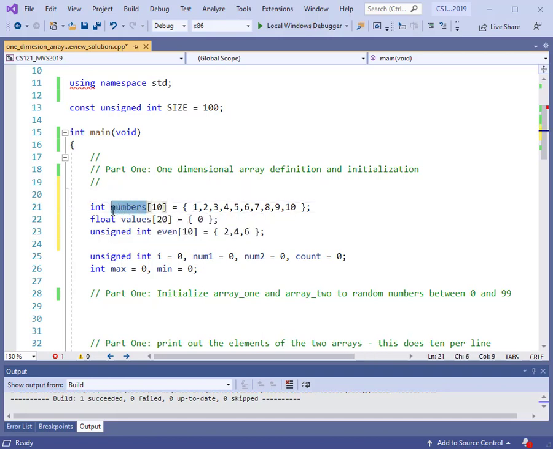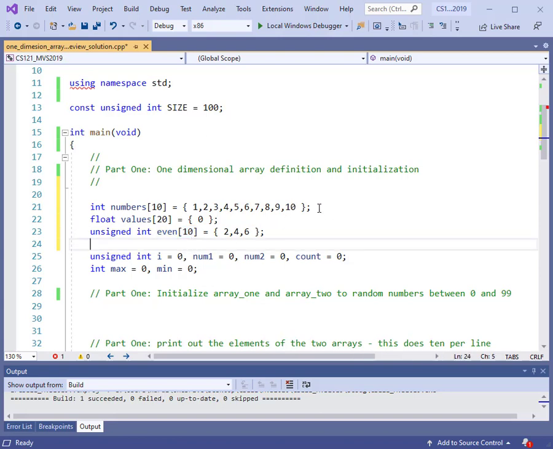You still have to come up with a variable name following the rules, and then if you want to make it an array, we just add on the square brackets with some number in between. So we use the square bracket notation. That's one thing new, and the number that you put here indicates how many values you want to store in this array. So in this declaration, this array will contain ordinary integers. It will contain exactly 10 of them. And the second array, I have a float, and the array name is values, and it will contain 20 floating point numbers. And the last one is just an unsigned integer. So you can declare any type that you want and then use the identifier, square brackets, and how many elements you have in the array.